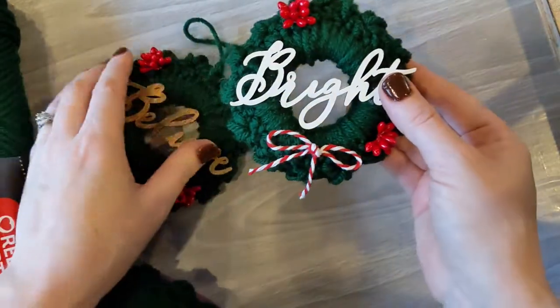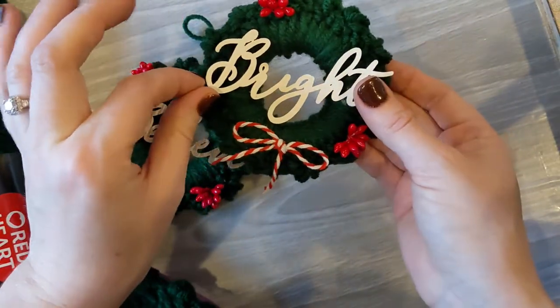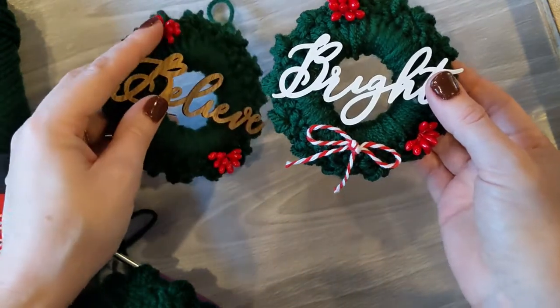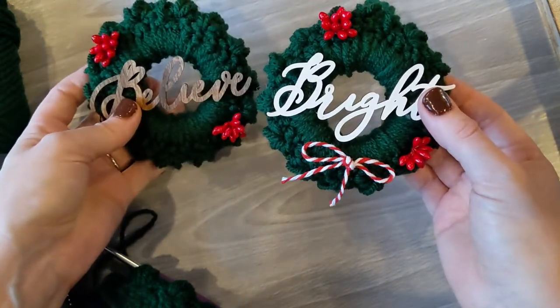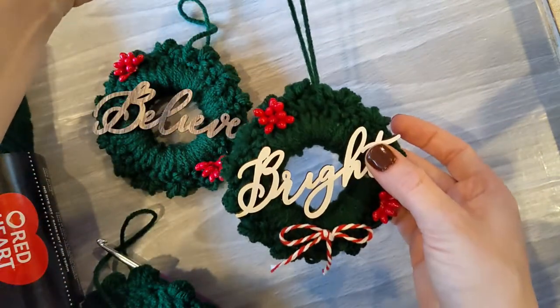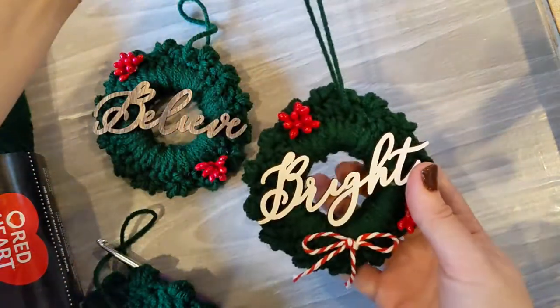I actually got these in the dollar section at Target, but I did put some links where you can buy some online. Got some little berries here that I stuck right in there. Glued them on real quick. Add any decorations you want. And there you have it.